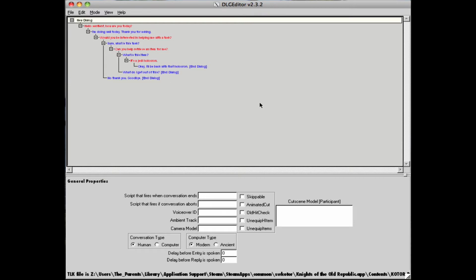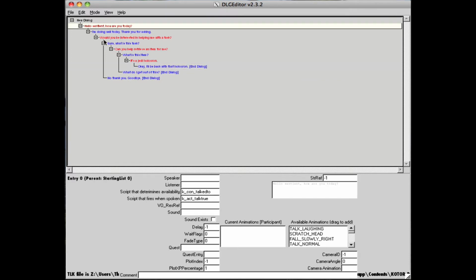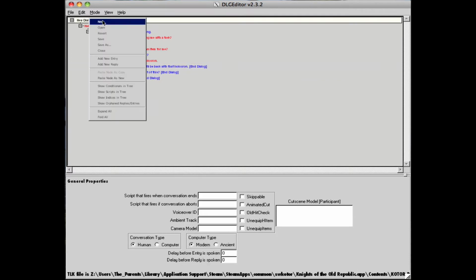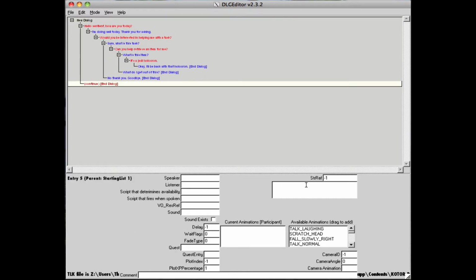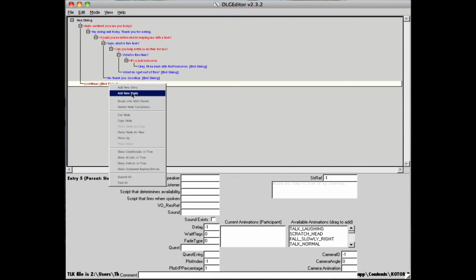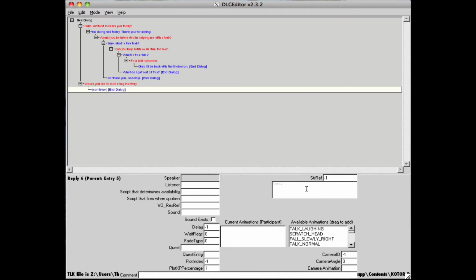But anyways, now if you want the merchant store, you could do it on either this dialog tree, doesn't matter, or you can just do what I'm going to do and add a new entry. And so right here we could say, "Would you like to look at my inventory?" Doesn't matter. And then you can reply with, "Sure, why not?" I don't know.